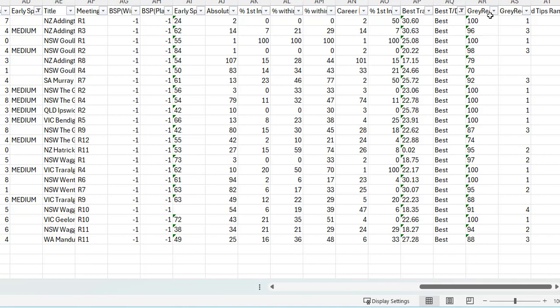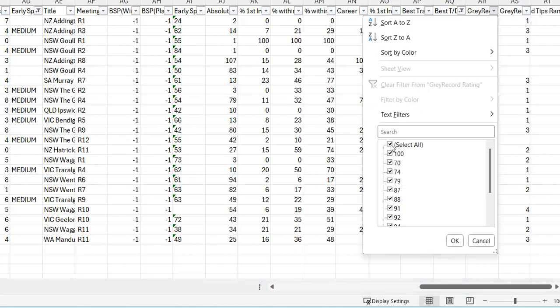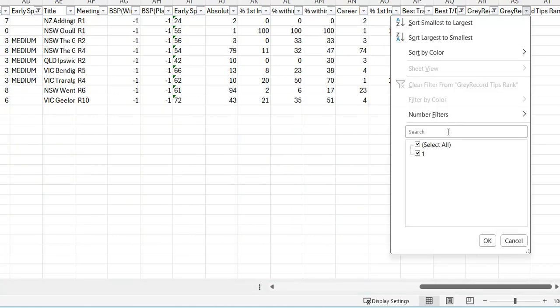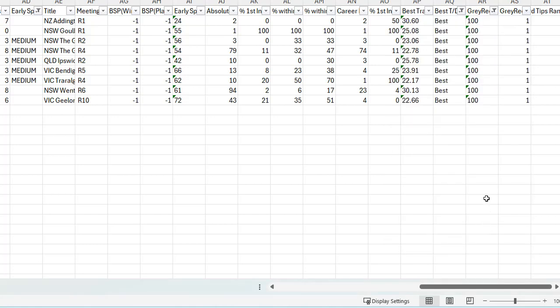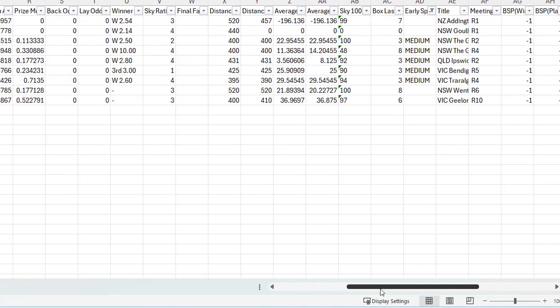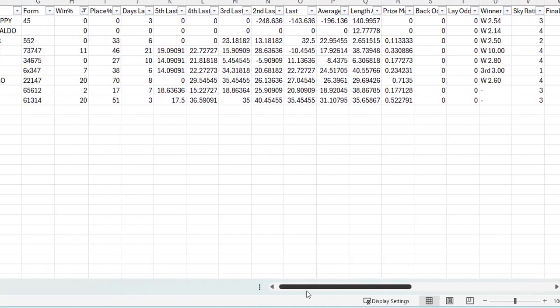That's the best dog in time for the race. We want to be 100% rated and we want it to be the number 1 tip. So that's done.